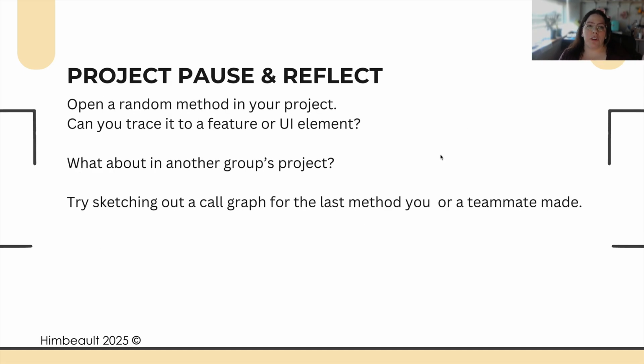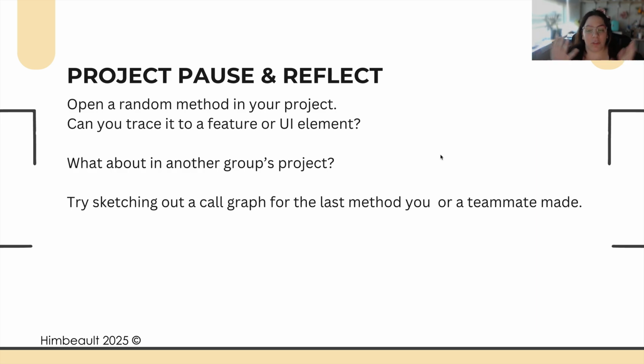So I want you to go and open a random method in your project, ideally one that you did not make yourself. Start at either the service layer or even better in your repository, and see if you can use the built-in tools to trace that flow all the way back to a UI element that is going to use the data it got from that method, right?